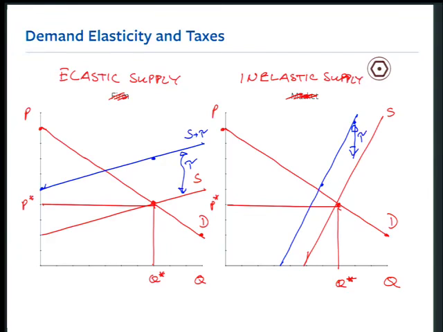All right, now let's figure out what happens to consumer price versus producer price in these two markets, right? Where do consumers actually end up paying a higher price than before? So in the elastic supply market, this here now is consumer price. In the inelastic supply market, this here is the consumer price. Whoa, what are you noticing? In which market are consumers suffering, seeing a much higher price increase from the same specific tax?